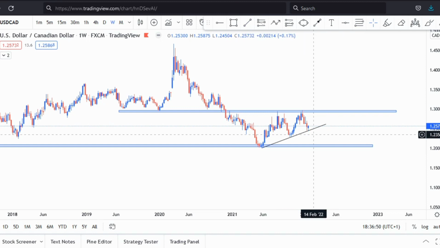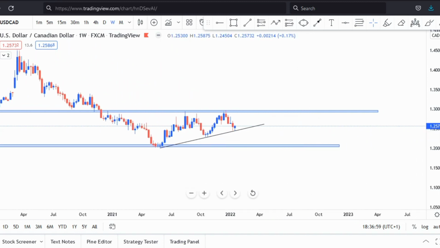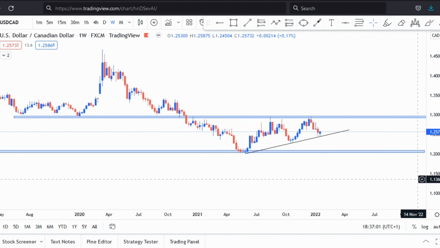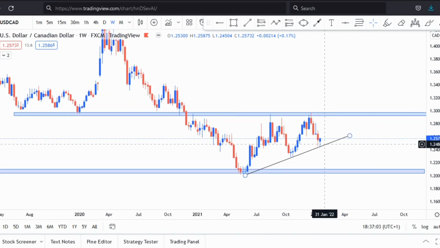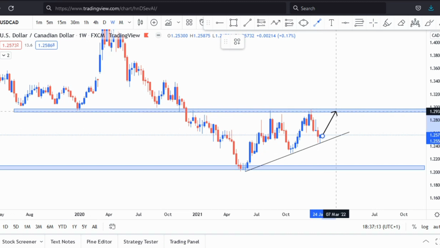And as you can see from this, that price touched it here, and price is just about bouncing off from that level. You can see that on the weekly time frame, price has formed this pin bar here, this bullish pin bar, which is a strong indication that price will continue to the top, at least all the way to this next resistance level. Then we'll see how price reacts to this level.